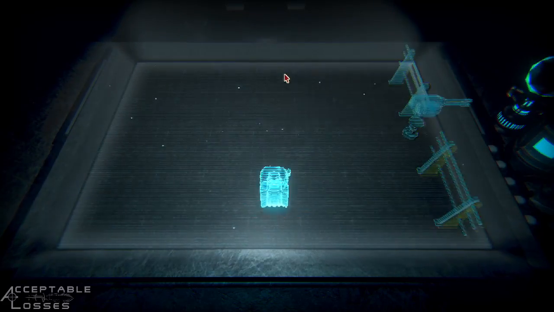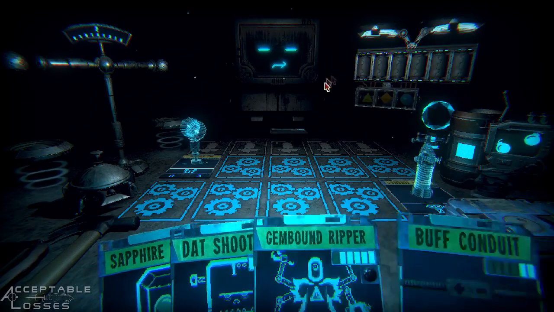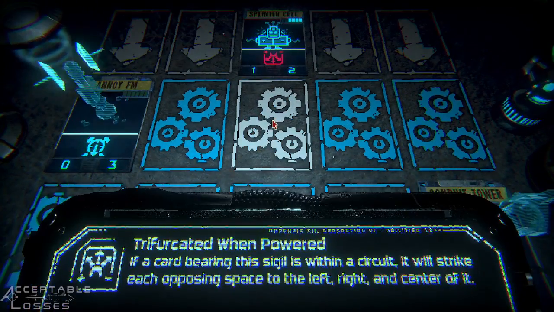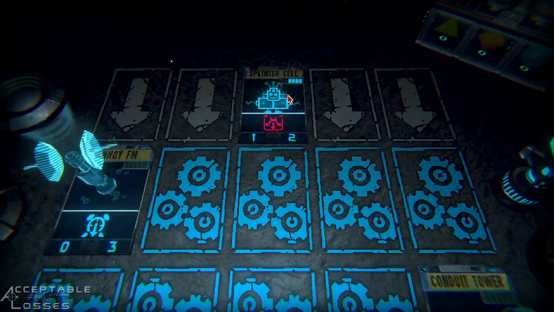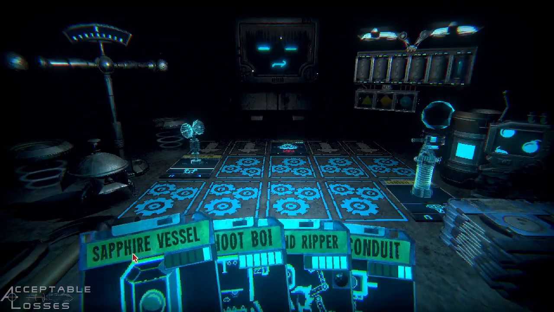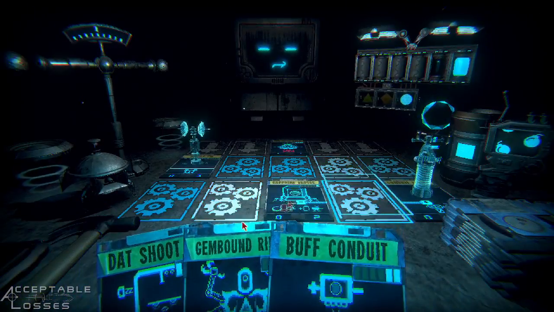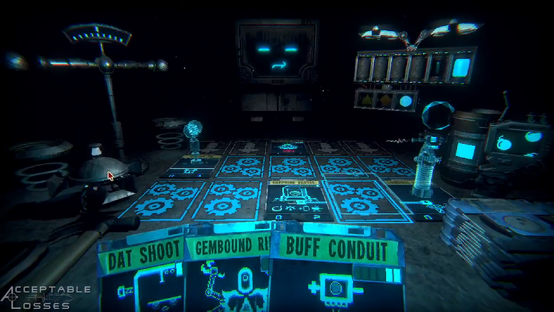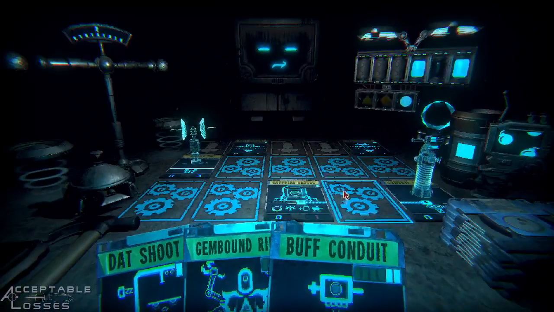We got this one. There was a fight up here we gotta do. And probably another antenna. Splinter Cell. If a card bearing the sigil is within a circuit, it will strike each opposing space. Okay. We got that shoot boy. Clap. Dead.